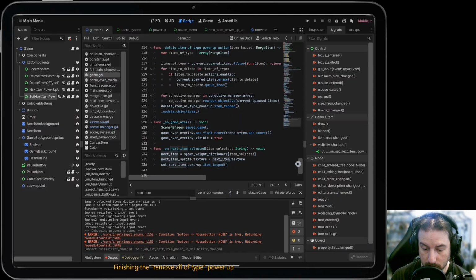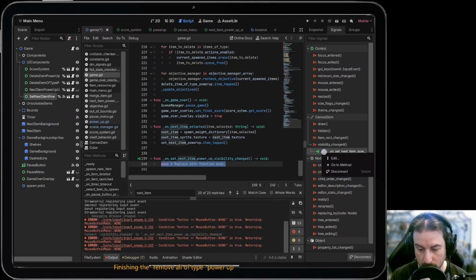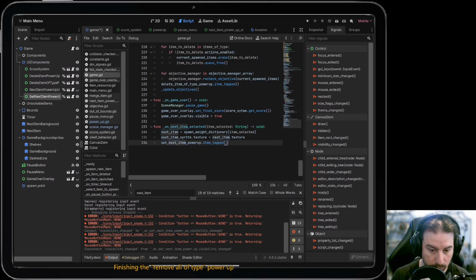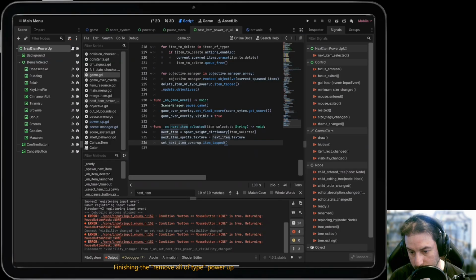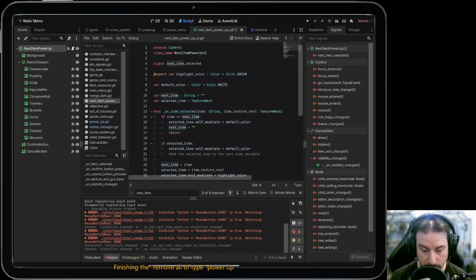Right. So on visibility change, then let's do a. Oh no, not here, not here. Disconnect. Yeah, no, I do not want that here. I'm not on game. I want it on next tutorial. So visibility change. This is what I want. In here, visibility change.